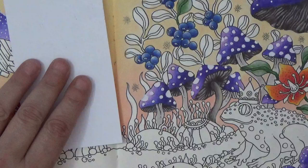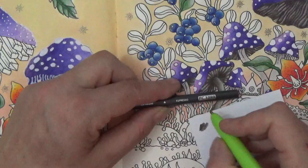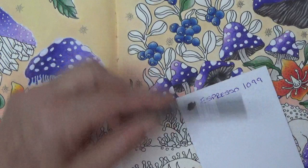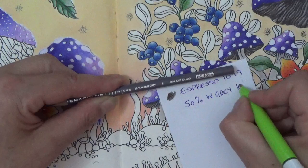Now, I have got espresso, which is what we used last time. Really pretty colour. Have I got a pen? Yes. Goodness me, people. Could I possibly be organised? So, espresso, and that is 1099. Then I want 50% warm grey, and that is 1054. Let's put a bit of that there for you.